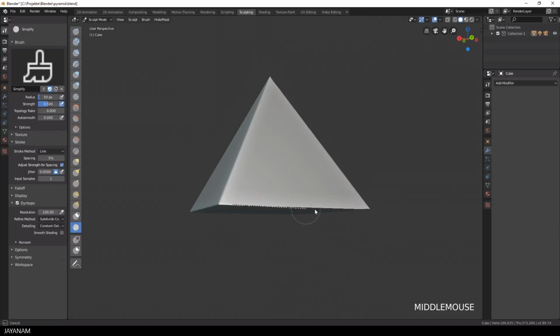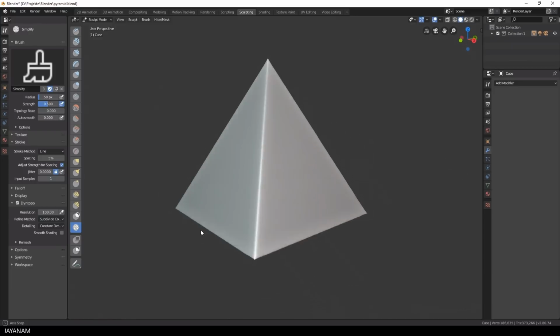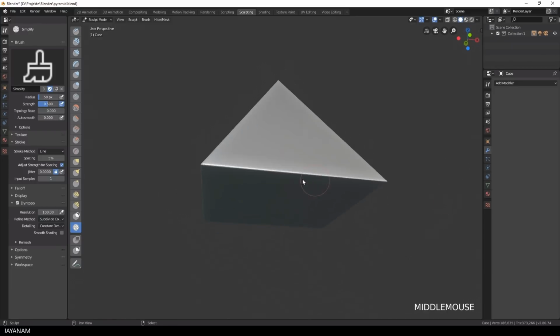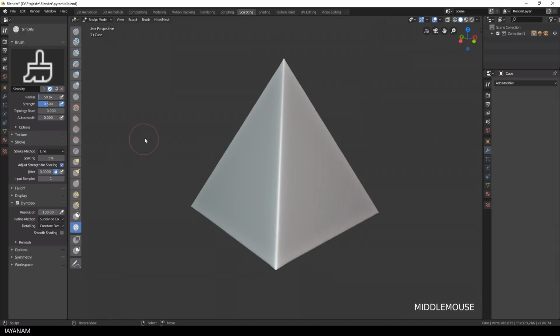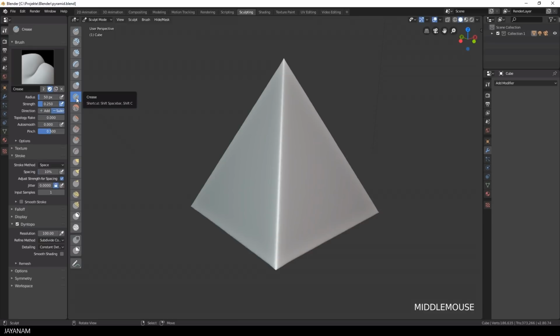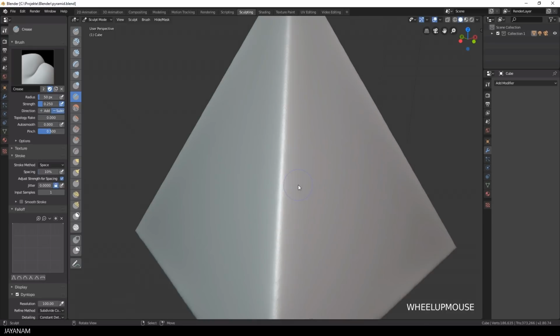And when I'm done, perhaps we can go ahead and use the crease brush and add some damages, for example. Okay, so I select the crease brush now, and for the falloff, I use this curve, because I think it's really nice for adding cracks and damages. I use a tablet for this, I highly recommend to use one. It doesn't have to be too expensive, the only thing it has to support is pressure sensitivity.